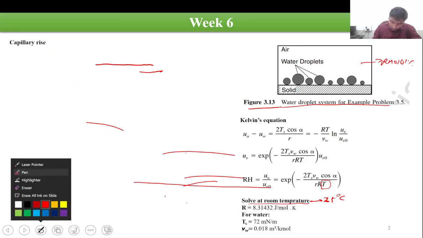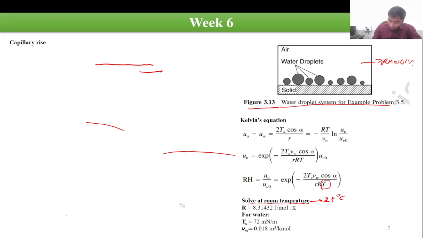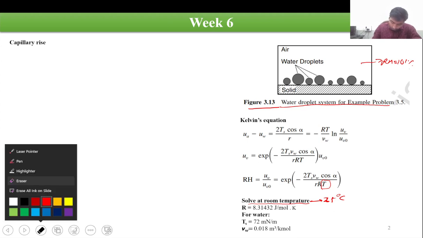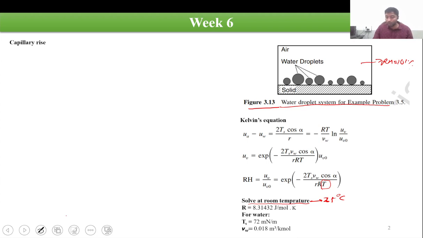Let me erase this and get the pen. In this problem, what we know is that the relative humidity is 1.01 or 101%, and the temperature is 25 degrees Celsius.